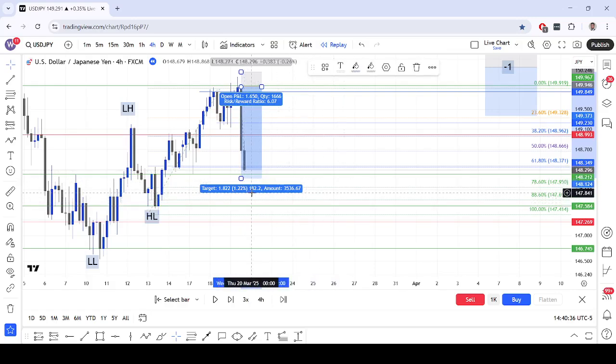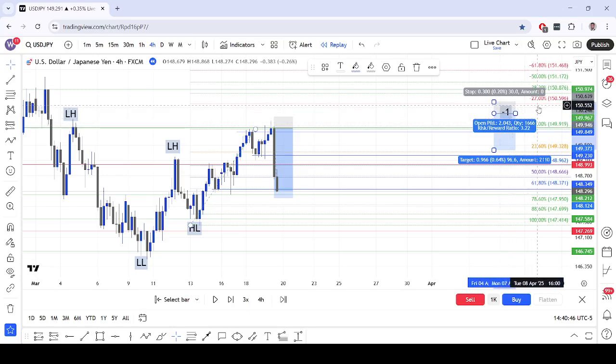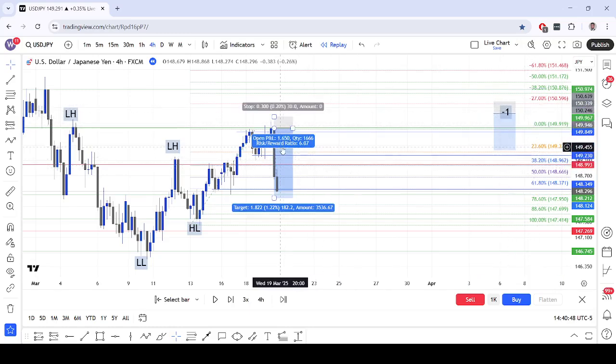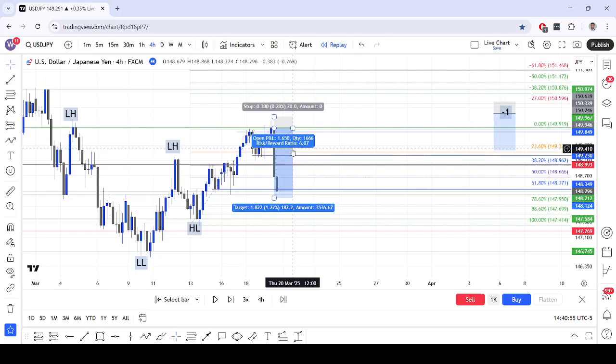So at this point, I don't know if I want to come out or not because I've not been given enough signals. So remember, we lost one here earlier as well. And this is a 30 pip loss, depending on how much you risk. That would have been an okay hit. And we're now at 182 pips. So from 30 to 182, that difference, that's 152. Not bad.